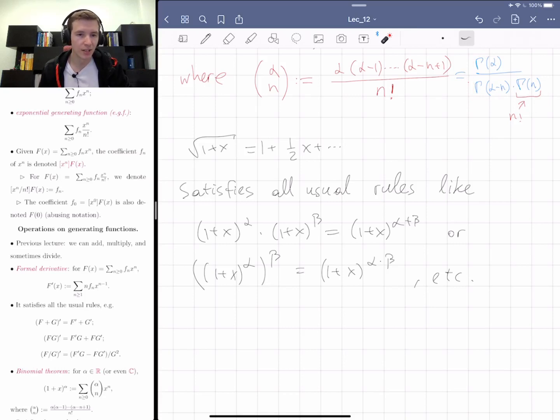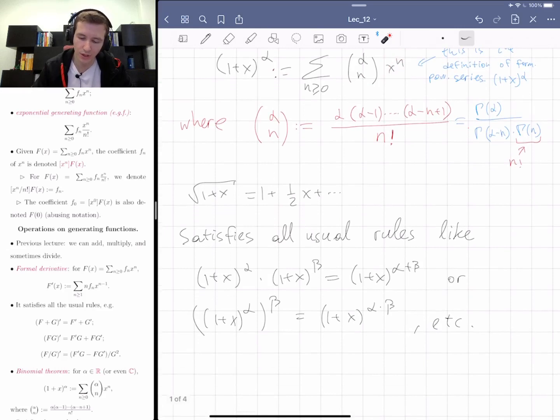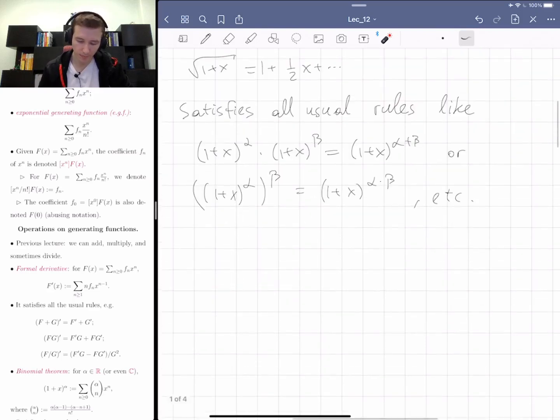So these are the basic operations. Later I'm going to tell you that instead of x, you can basically put any other formal power series without a constant term. But for that, we have to discuss more general infinite sums where each term is itself a power series. I want to do this rigorously, and I'm going to do this later. But for now, even 1 plus x is already good enough for us.